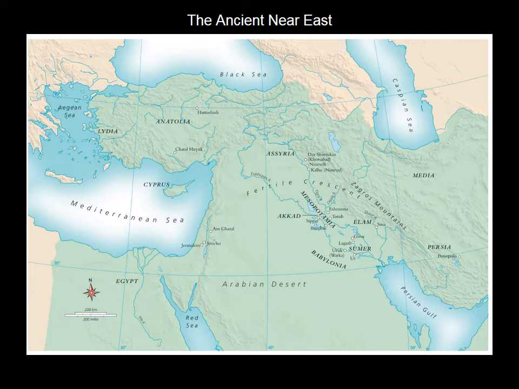So this is a very, as it is now, tumultuous region of the world, mostly because the land was considered very valuable, both for, again, the irrigation possibilities, if you were sophisticated enough to harness those water resources, which the Sumerians were, and also because of its accessibility to water.